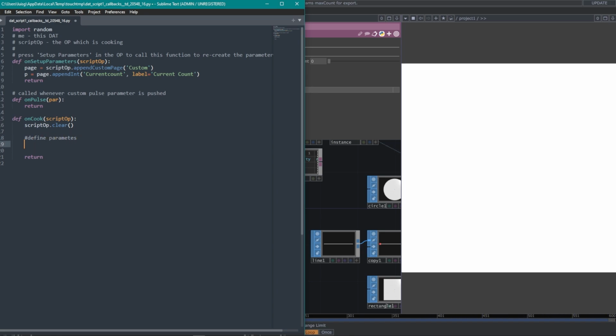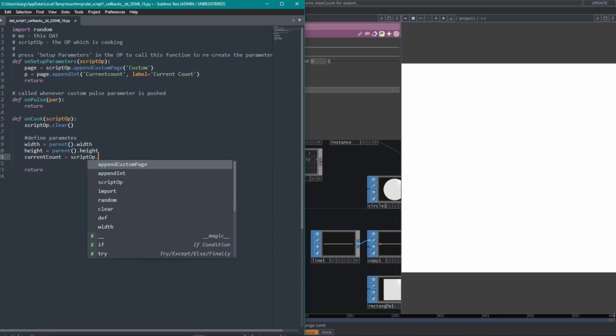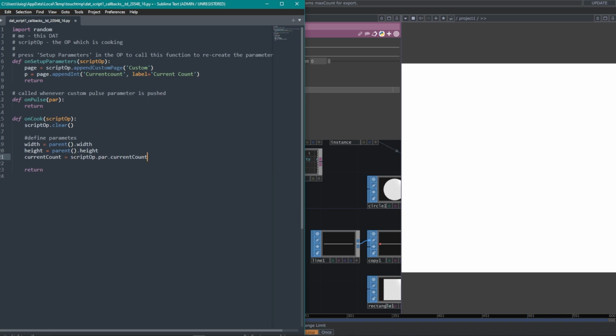Our first parameter is width. This is equal to parent dot width, and height is equal to parent dot height. After this, current count will be equal to the script of current count.